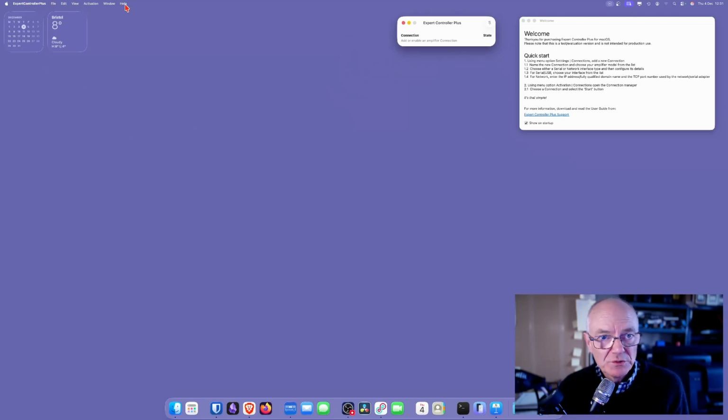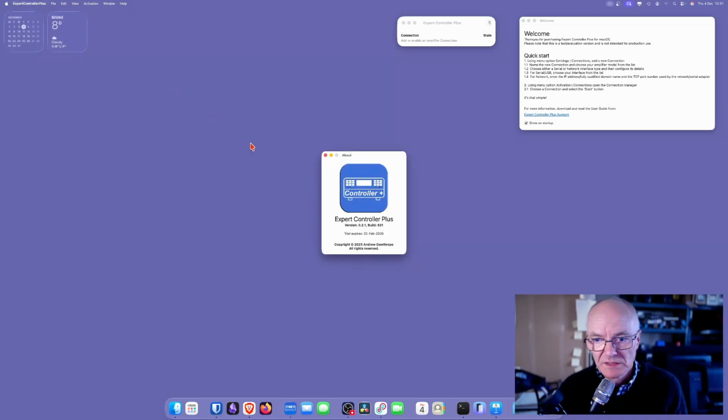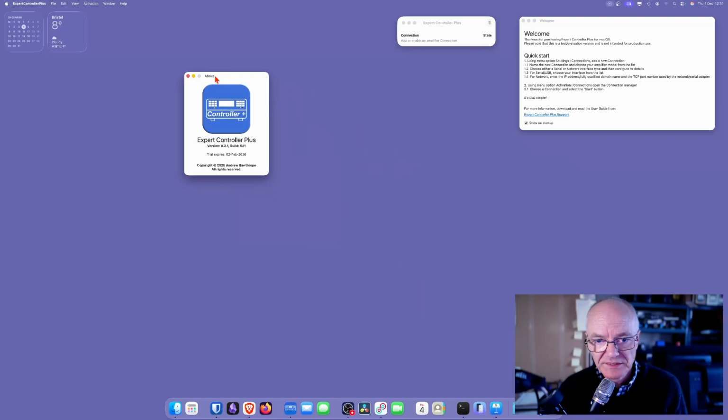Across this menu bar here, we have the About window. Nothing particularly exciting in there other than gives the current version number, build number, and when this trial version expires. So trial versions have a lifetime of 60 days from the time you install them.